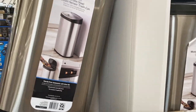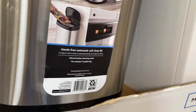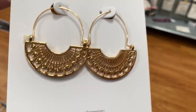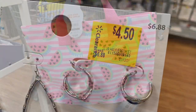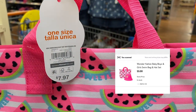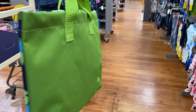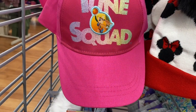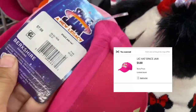In my last video I found these trash cans at another Walmart for ten dollars, but they're still thirty dollars here — so keep going to different Walmarts and keep scanning, don't buy at thirty. This little tote in the kids section is ringing up for three dollars and it comes with a tote and a bucket hat. Also check out the kid hats — this Space Jam hat is ringing up for a dollar!